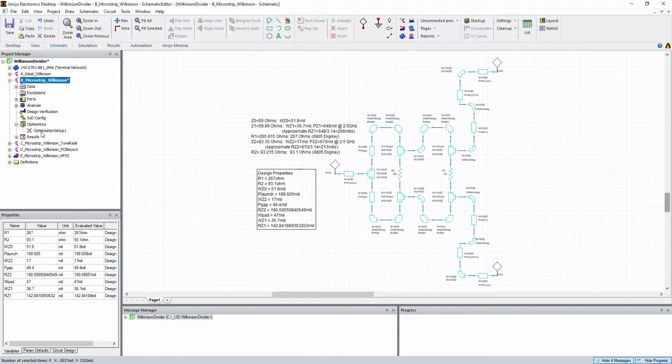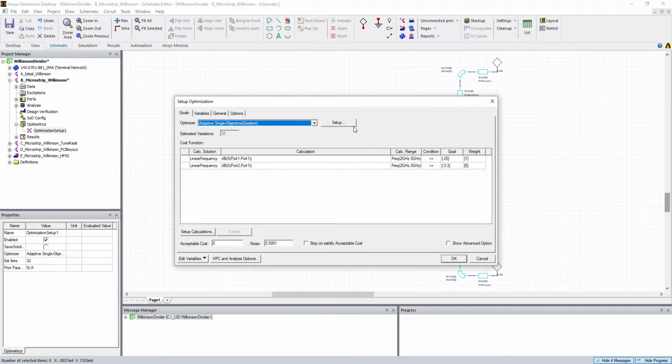When you go to your optimization setup, what are we doing? Well, we're going to select S11 between 2 and 3 gigahertz. So the challenge is going to be, can you optimize this over some band? I'm arbitrarily saying, let's center it at 2.5 gigahertz and try to go from 2 to 3. It can be anything you really want, but let's use that as a target.